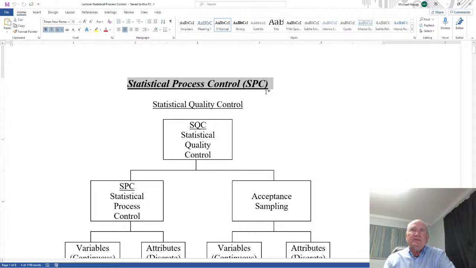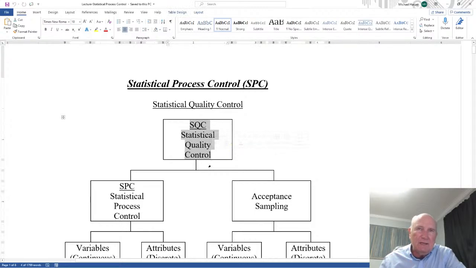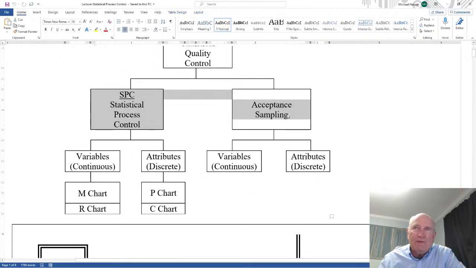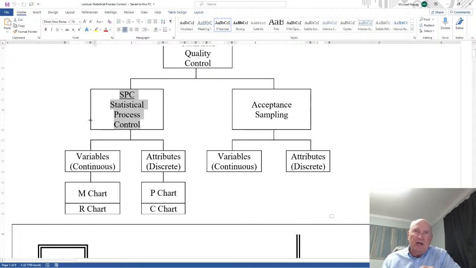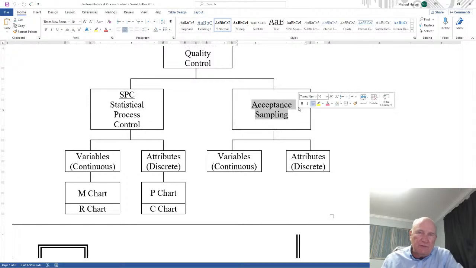And so therefore, in statistical process control, there will be some statistical basis in here and statistical terminology and statistical language. Okay, first of all, statistical quality control is made up of two main areas, process control and acceptance sampling. Acceptance sampling is based on test of hypothesis in statistics, and process control charts are based on confidence interval theory.